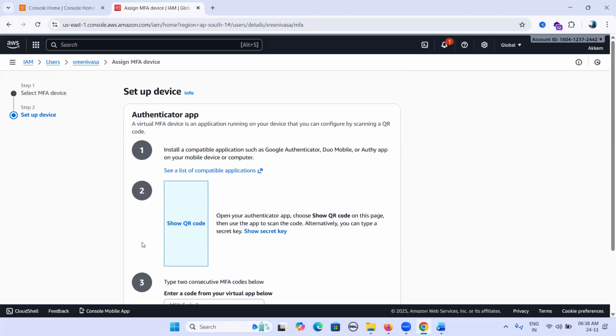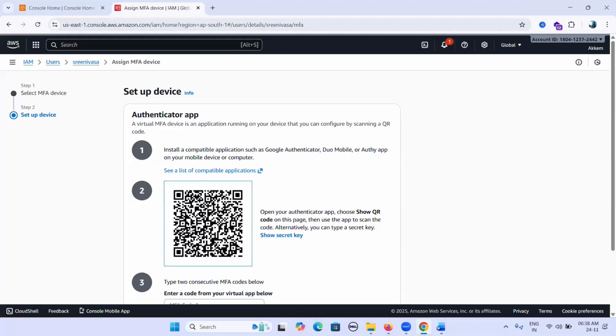Take a minute to install any authenticator app on your mobile. It may be Google Authenticator or Microsoft Authenticator. I am opening the authenticator on my mobile, then clicking on show QR code, then scanning the QR code.